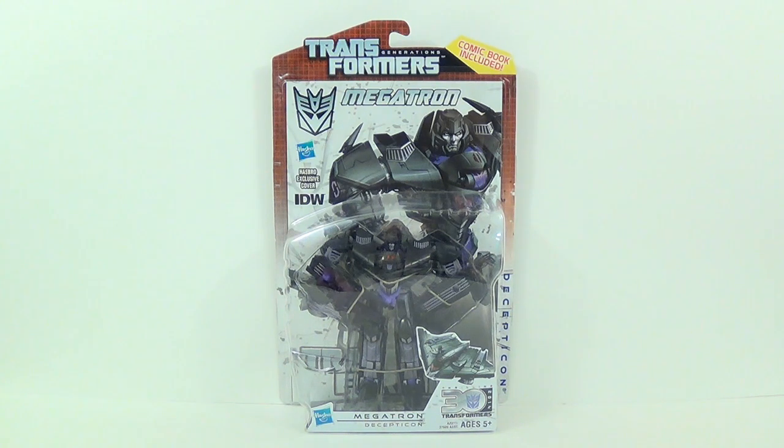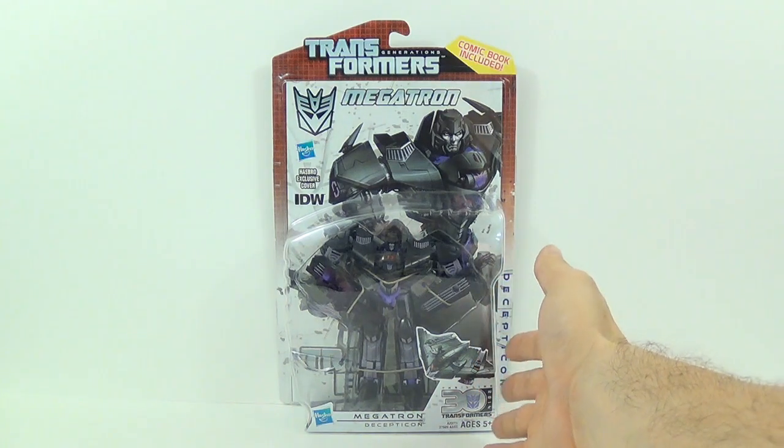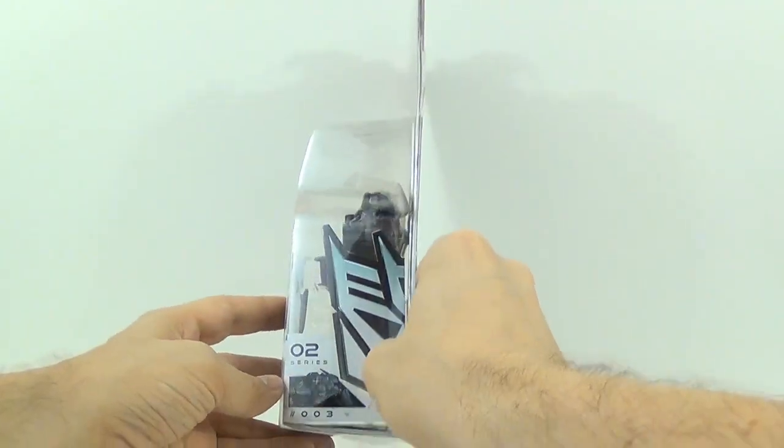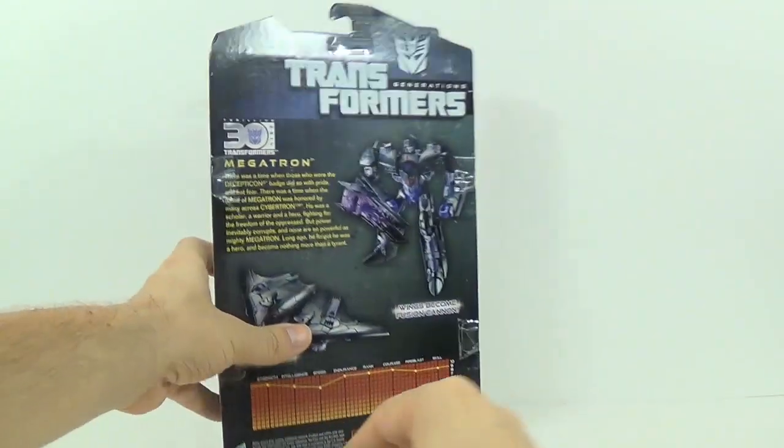This time I have Transformers Generations Deluxe Class Megatron. Looking at the package, you can see the IDW comic book along with the Megatron figure in its robot mode, and then a picture right here of him in his vehicle mode. And as you can see, he is number 3 in this line.